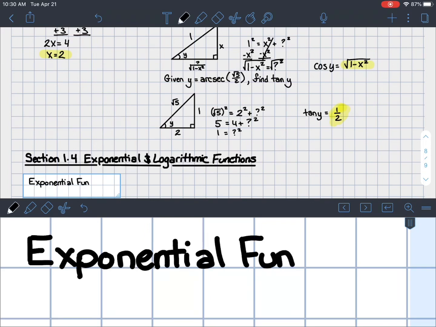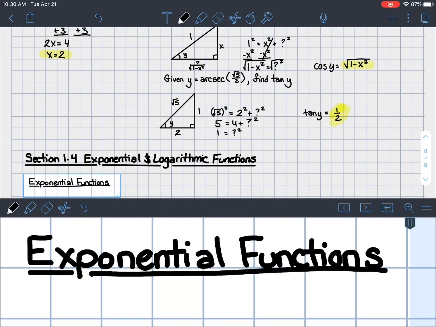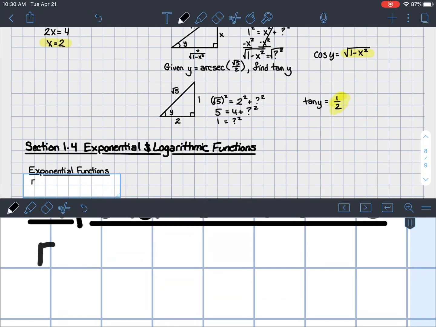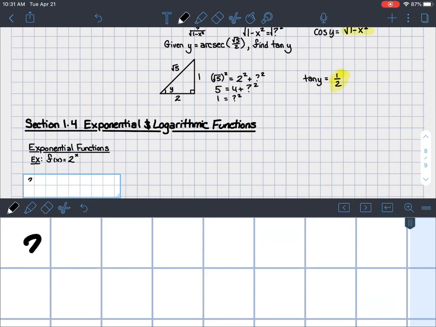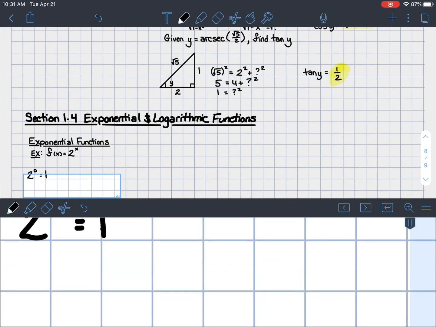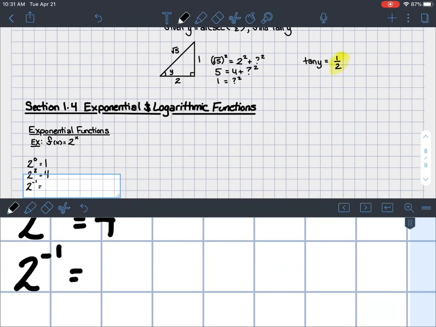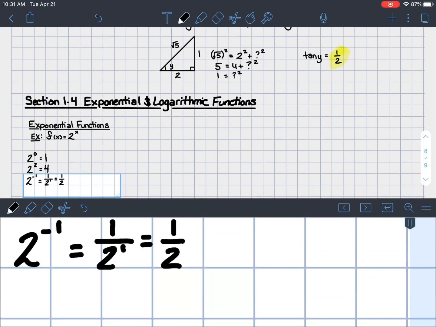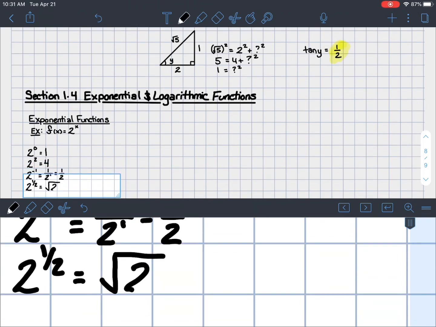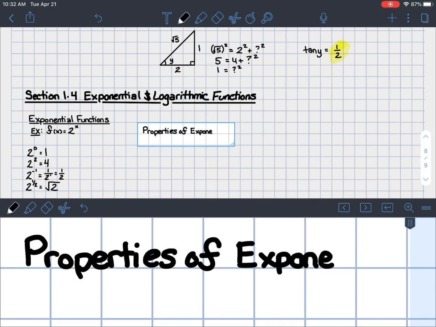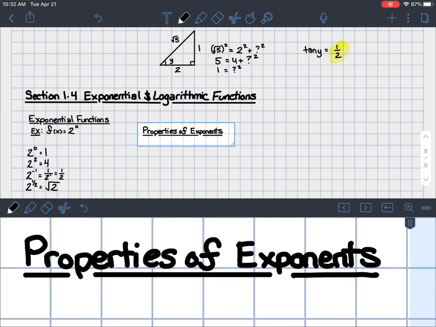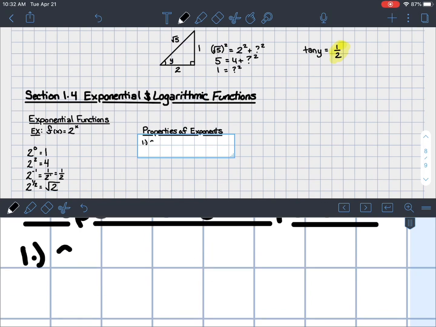at what this might look like because we've actually already seen exponential functions for rational values of x, or for rational exponents. Here we'll use the base of 2. We know 2 raised to the 0 is 1, 2 raised to the 2 is 4, 2 raised to the negative 1 is 1/2, and 2 raised to the 1/2 is root 2. These are all rational exponents because the exponent itself is a rational number of some form.